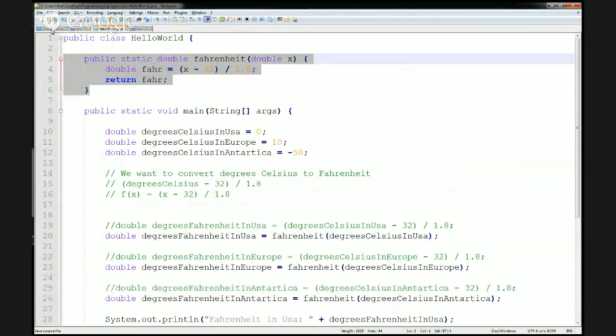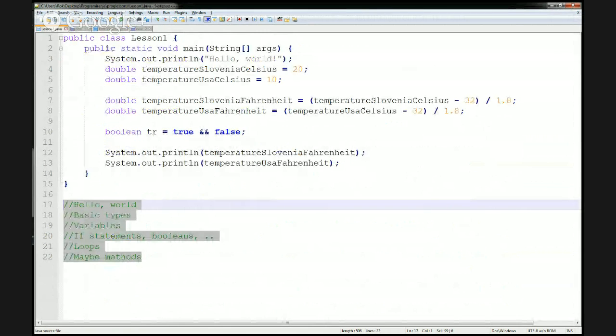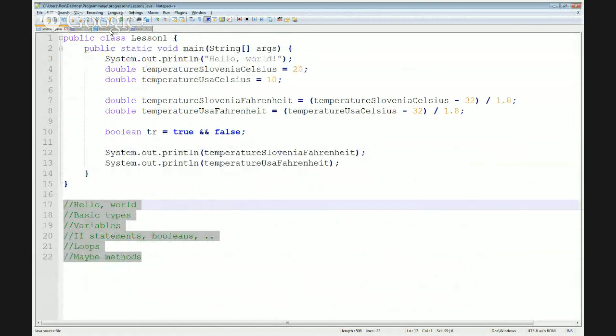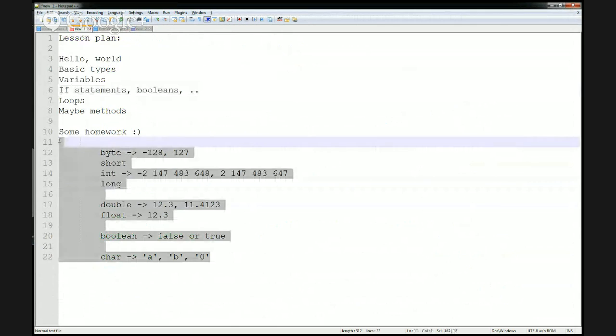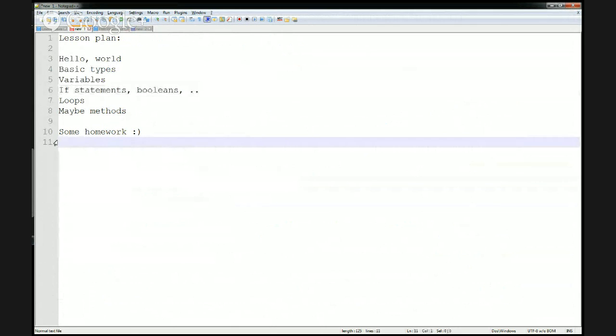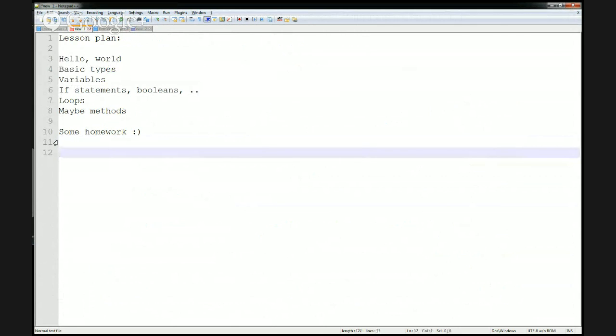I think that if I would go over loops right now, it would be a bit too much. So I think it would be enough if I just gave you an example homework, just to test yourself if you really understood what I was trying to teach you today.